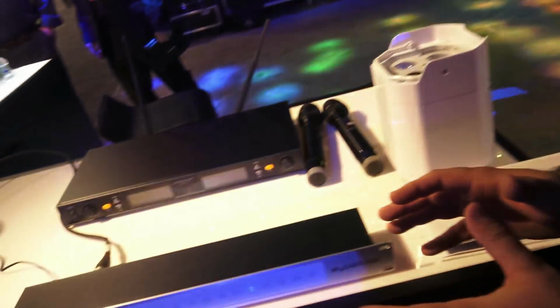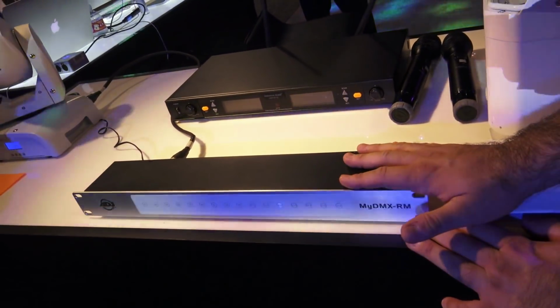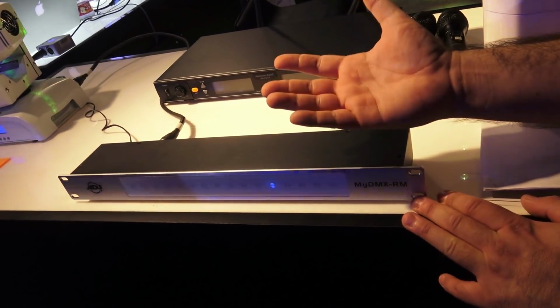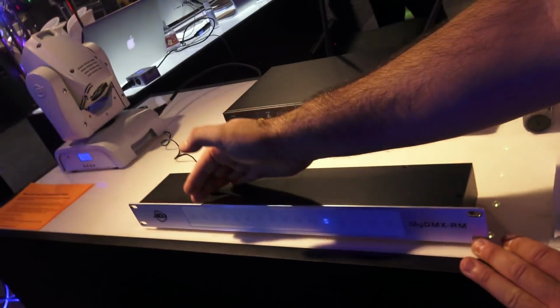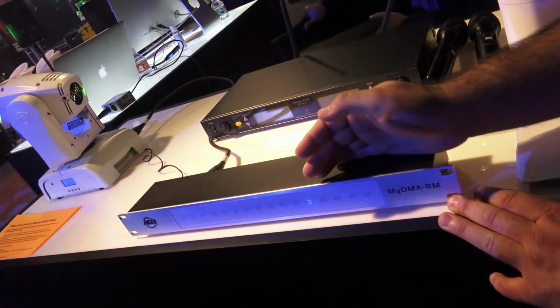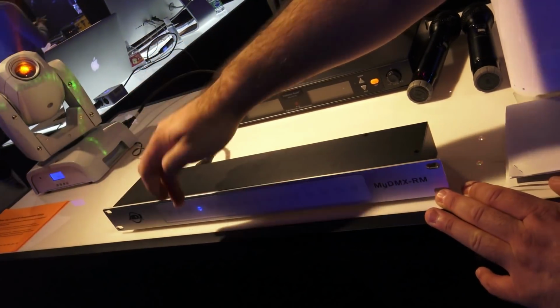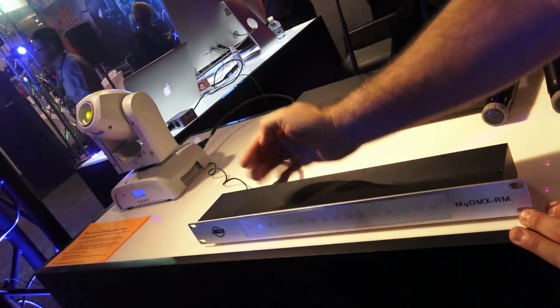It's a rack-mountable MyDMX dongle that not only will help you program your lights, just like a regular MyDMX dongle, but now has multiple buttons to memorize and save your scenes. Which is cool. You don't got to bring a computer with you. You program at home. You load them into this thing. Yeah. So you watch the moving head. Exactly. So here we have some pre-programmed scenes.